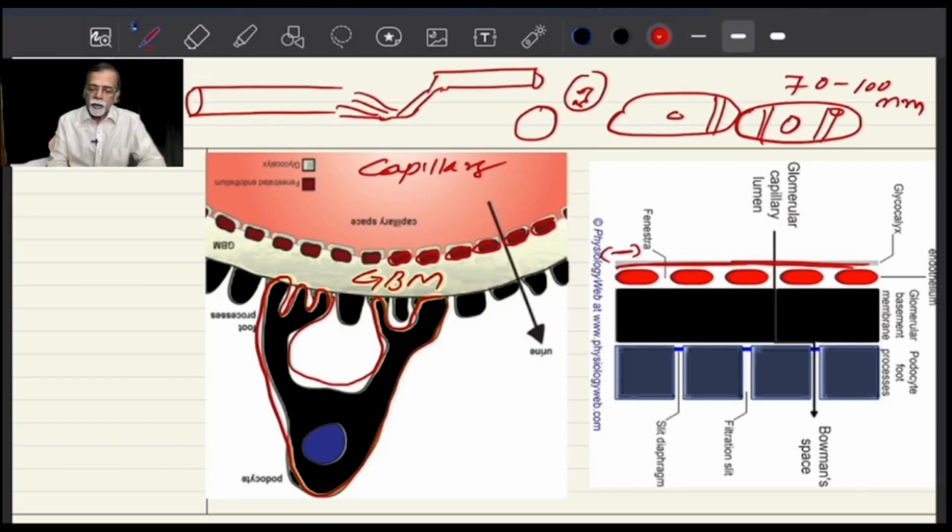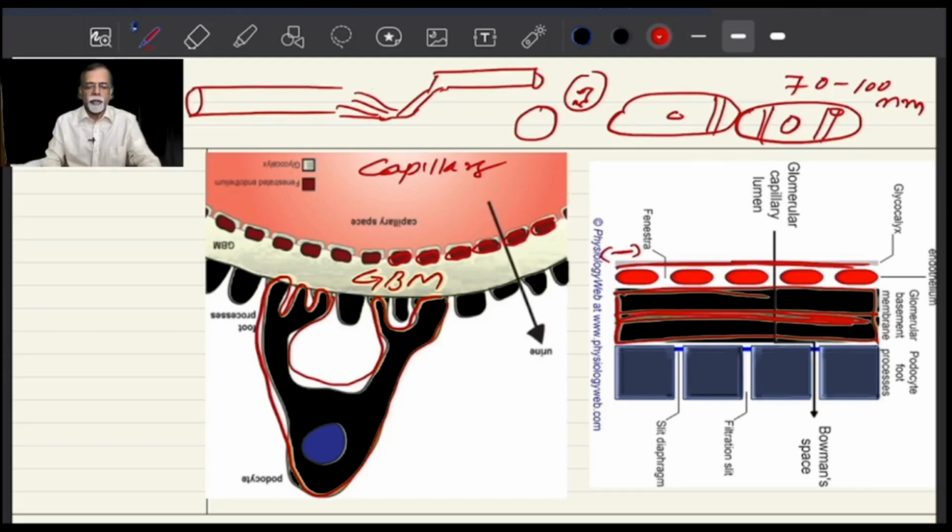And this is sitting on the basement membrane. The basement membrane has a thick, dense part, and that is called the lamina densa. The lamina densa is formed of type 4 collagen, so it is a very important thing to remember. It is formed of type 4 collagen and other proteins like laminin. Systemic diseases affecting formation of type 4 collagen can lead on to abnormalities in the glomerular basement membrane.